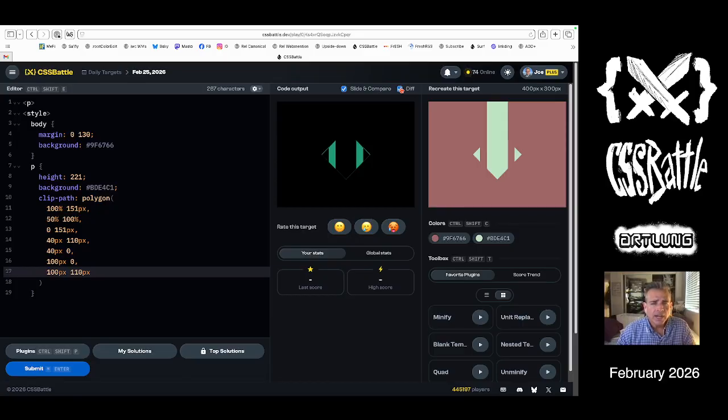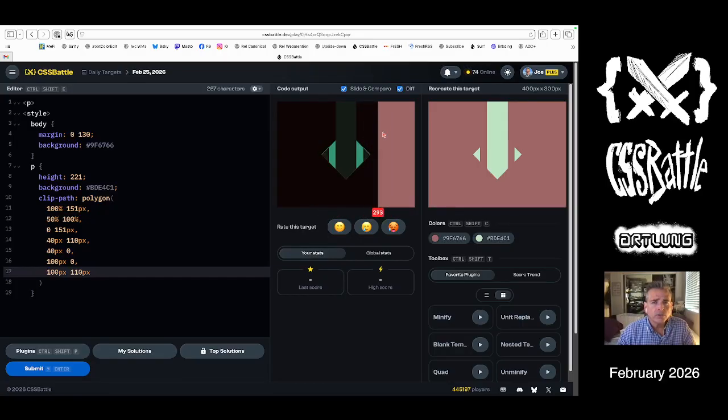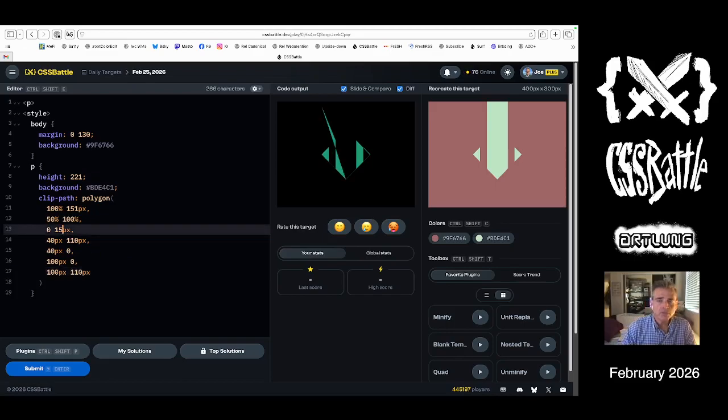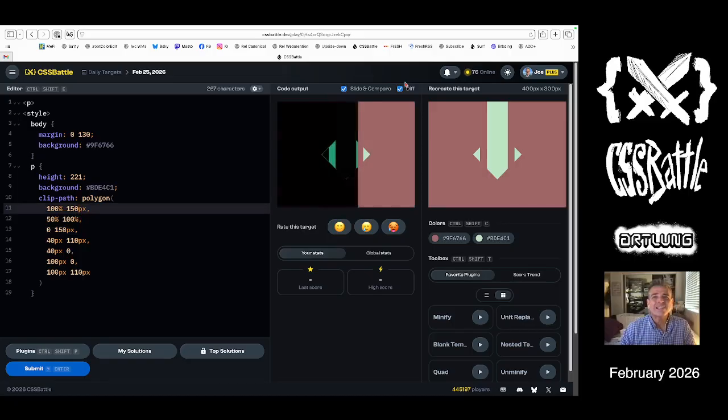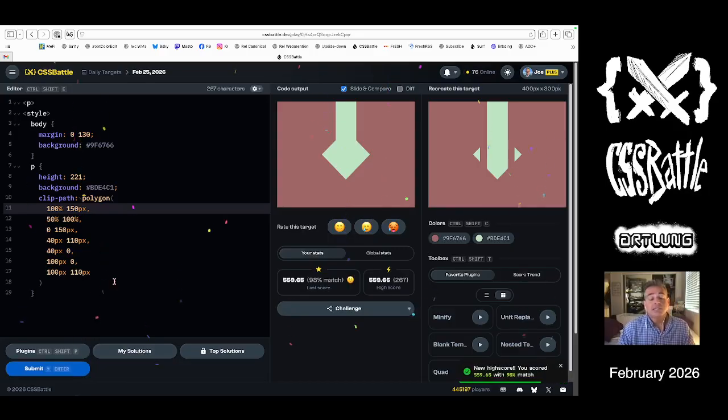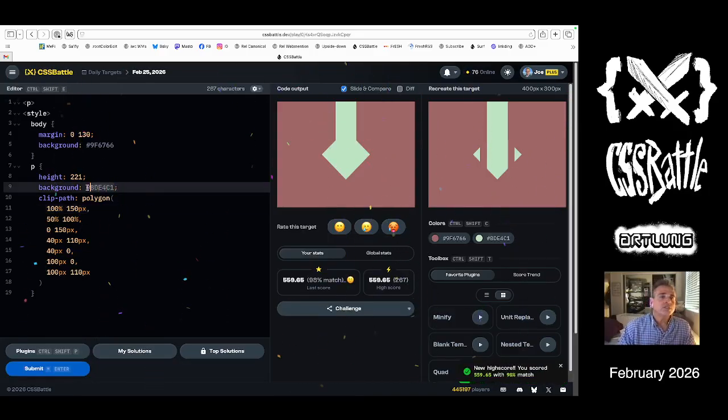All right. I kind of don't like how those are meeting. So what do we need to do to make that adjustment? Which points do we need to adjust? Does this become 150? I'm changing this back to 150. That's slightly better. So I'm going to submit that. I know it's off. I think that ends up being like 90% match, maybe 92 or 88, something like that. She says it's 98%. Let's do the linear gradient part.